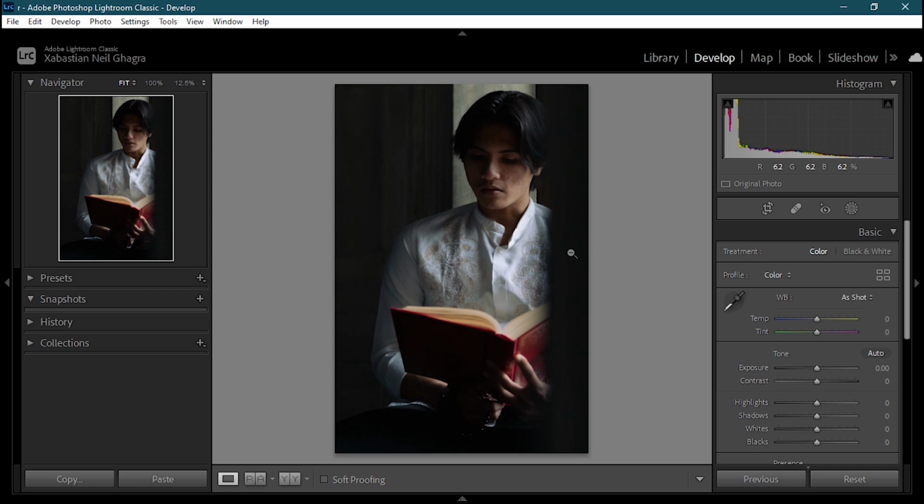Next, I'm going to show you how to format your photo or your video and open it in such a way that you can utilize it in other formats and other software, such as photo openers, VLC, or other video players. And just as I told you, Adobe Lightroom Classic can be used for both videos and photos.